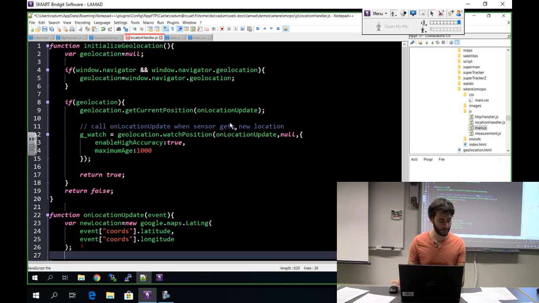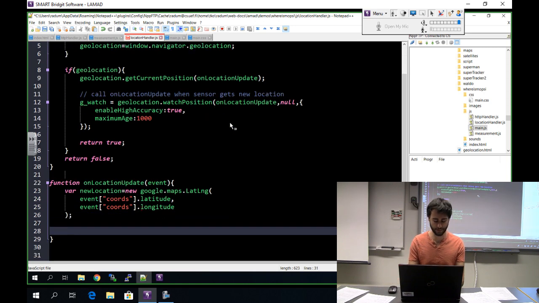Right, and we want to give this to the marker. So we have our global variable gMarker, setPosition, new location.